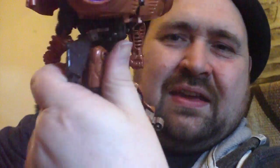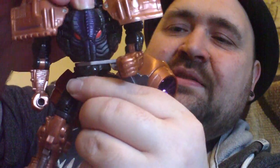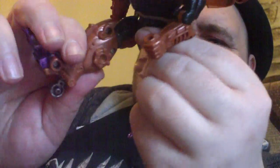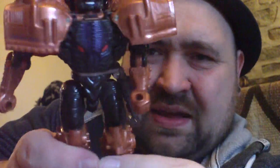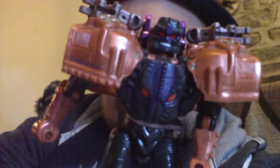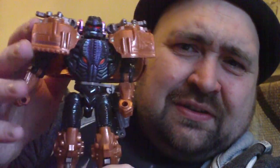Oh, he doesn't have waist. He pegs in, so that blocks off his waist articulation. You can unpeg his backpack to give him waist articulation, but for the most part, you peg that in. But he does have nice, strong ratchets, universal legs, a nice knee bend, above the knee bend, so he's got plenty of articulation, and for all intents and purposes, you could stick him next to some Masters of the Universe characters, and you just think, oh, that's just a Masters of the Universe character with big bloody shoulder pads.